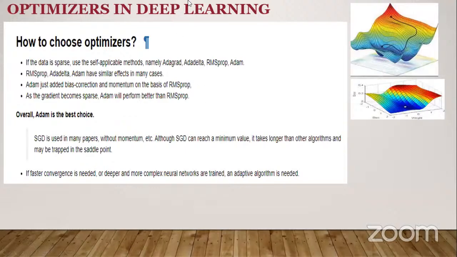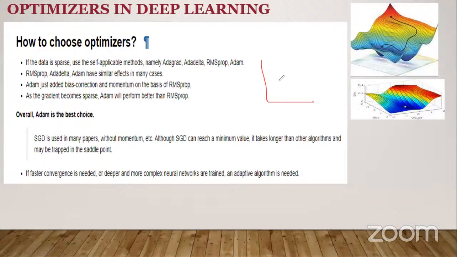But I will read a couple of points which are very important. How to choose the optimizer is based on the data, whether the data is sparse or not. What do I mean by sparse? It means it has a lot of variation and a lot of noise in it. At that time, we can go for the Adam optimizer, because, again, I told you the same things, right?